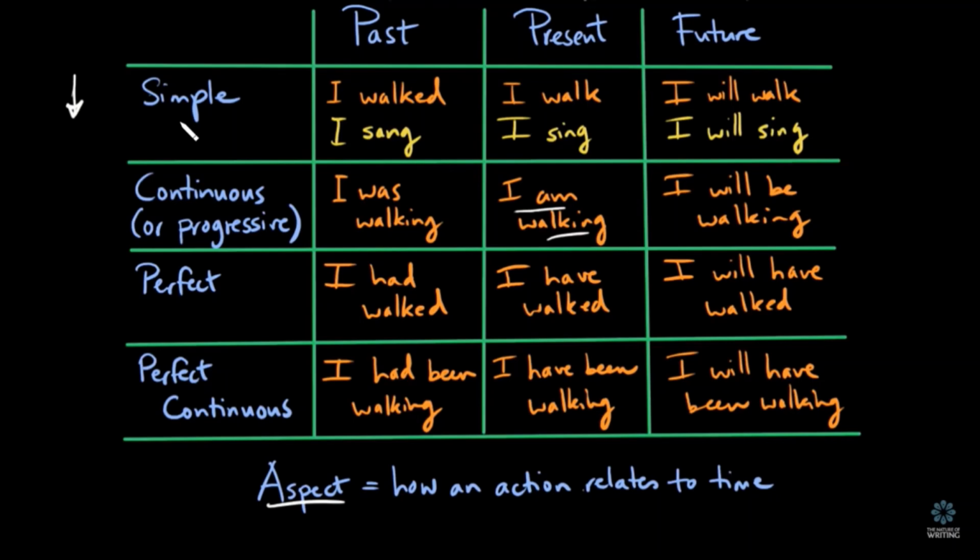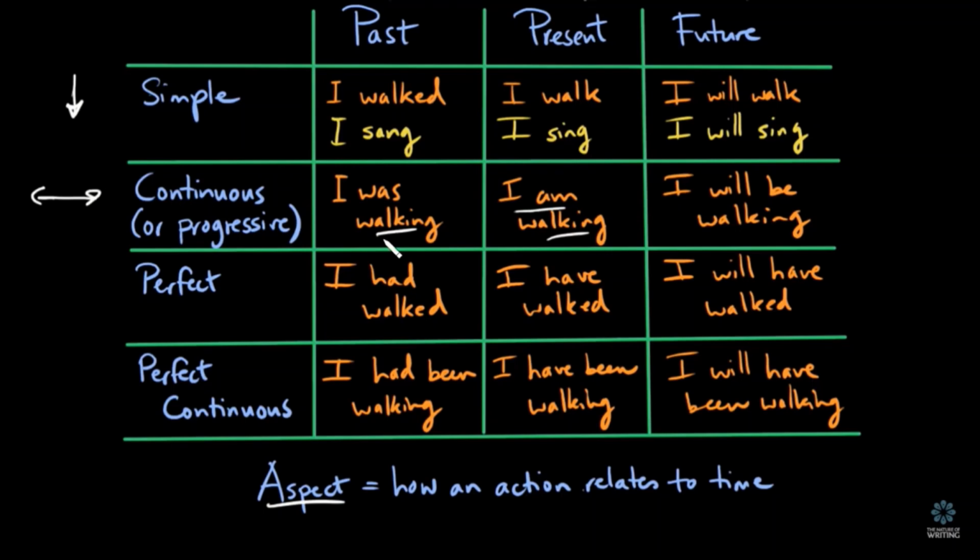Okay. Then the continuous. Continuous is an action that takes place over a period of time, so it's a continuing or progressing action. It's really categorized by the present participle, which ends in ing, and then we have some helping verbs with it. The present participle does have the sense of continuation, walking. It doesn't say it happened in this moment, it's a process. So the continuous or progressive tense or aspect indicates a sense of something happening over a period of time.